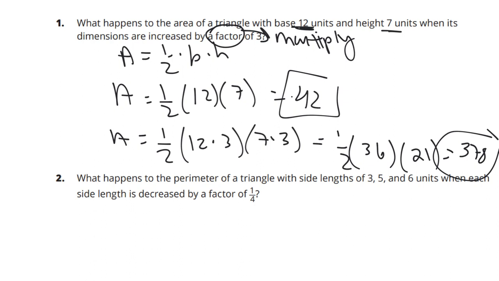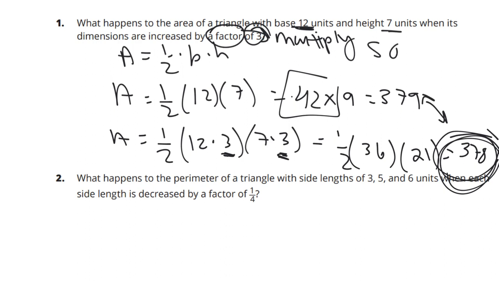you get that it's going to be nine times larger. So actually not 42 times 3, but 42 times 9 is going to give you that 378. Okay, since you're multiplying by 3 here and here, 3 times 3 is 9, right? So that means that it's going to be 9 times larger. So if you do the original, which is 42 times 9, you would get 378. They're the same thing. So it's 9 times larger. That's what the difference would be.